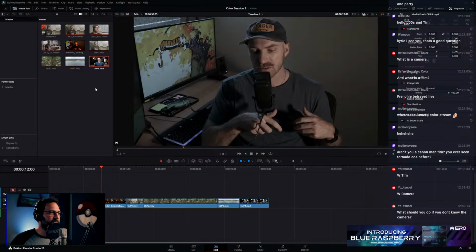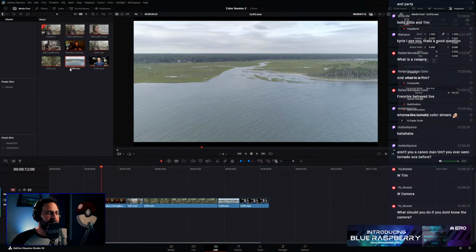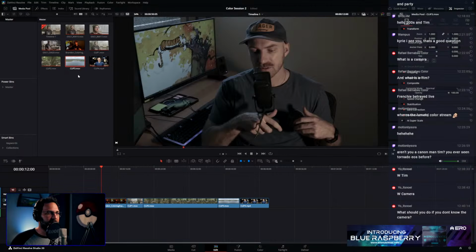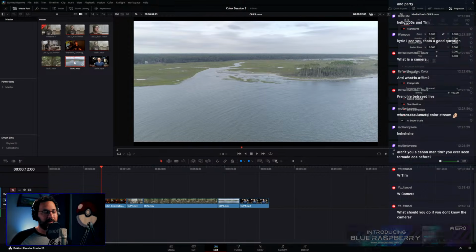I know there's no log in it, but then we have this, which is a drone. I renamed these clips so it's not going to show here, but DJI drones have very specific file naming conventions, so I just know this is probably DJI D-Log M or D-Log.